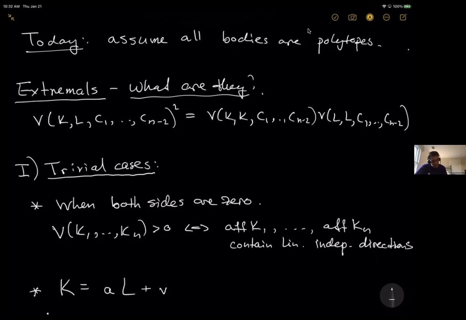And maybe you would think, well, maybe these are the only equality cases. But in fact, there are many, many more, as we know, because we have cap bodies and other things. So where do these come from? How should you think about this? Well, for example, here you see that you get trivial equality cases because the equation has some invariances, right? The equation is invariant under translation and scaling, right? So those symmetries must be present in the equality cases, right? Now, what I'm going to do next is I'm going to discuss another type of invariance of mixed volumes that is not obvious. Okay, and so this is a non-trivial invariance.